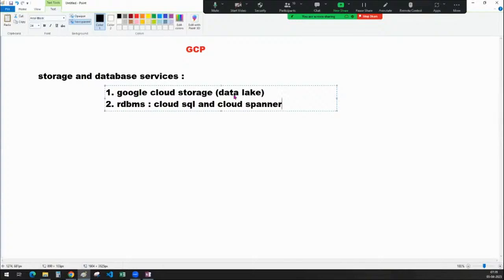What is this Cloud SQL, guys? Cloud SQL is one of the fully managed services provided by the GCP for running MySQL, PostgreSQL, as well as SQL Server engines. That means if you have an on-premises MySQL and want to migrate it to the same MySQL with the same version in the cloud, you have these services readily available, guys. So Cloud SQL and Cloud Spanner are what we are going to see in our sessions.